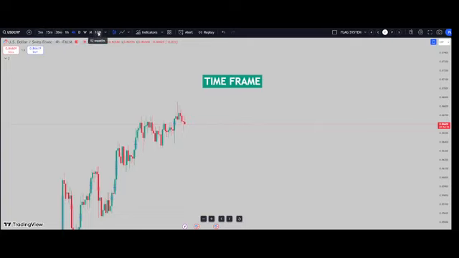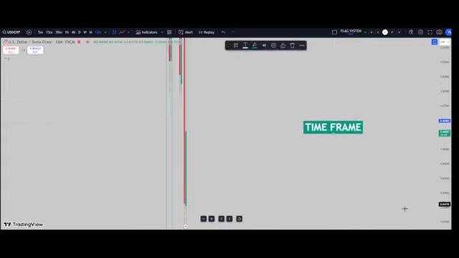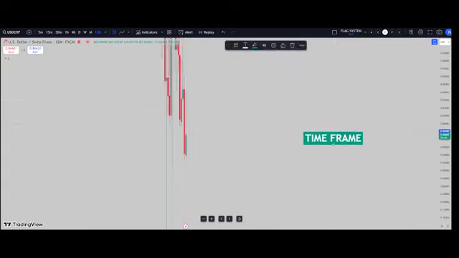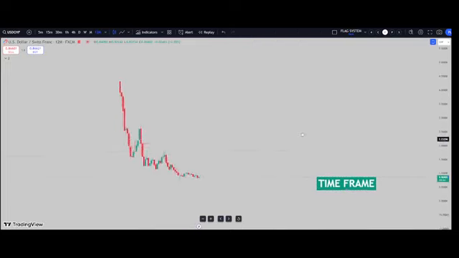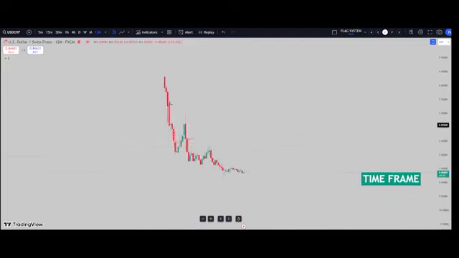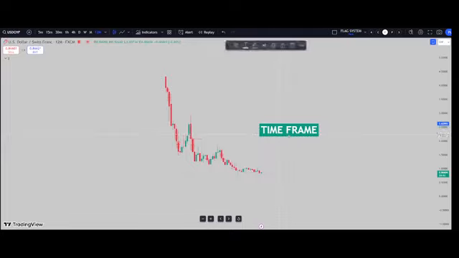Let's start from the 12-month time frame. On the 12-month time frame, the meaning is that all the candlesticks here, it took 12 months for each candlestick to form.